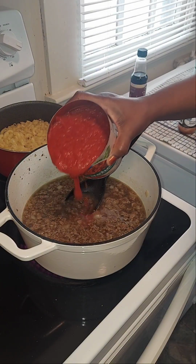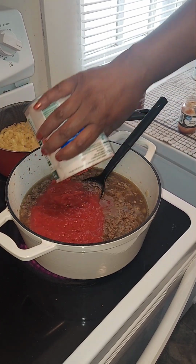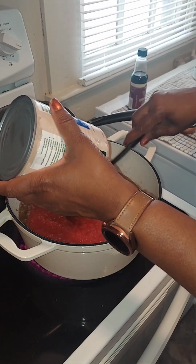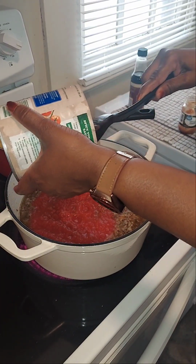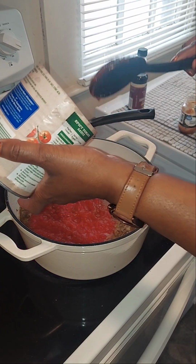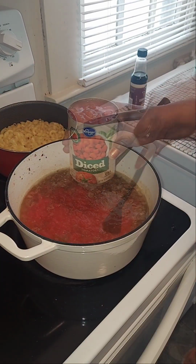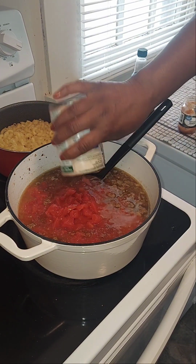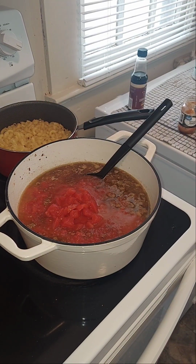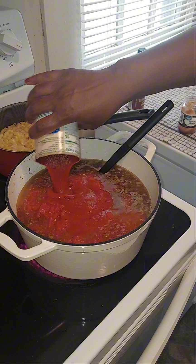The time has come that I add my different versions of tomato. This is the crushed tomatoes here. I'm gonna get every bit out of this can because food costs too much and money is hard to come by. Now for my diced tomatoes. She requested 2 cans. I only used 1 15-ounce can. Now for 1 can of tomato sauce.